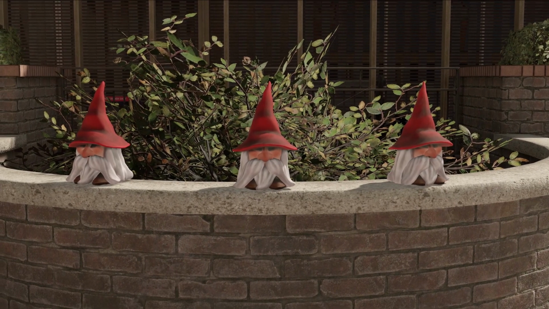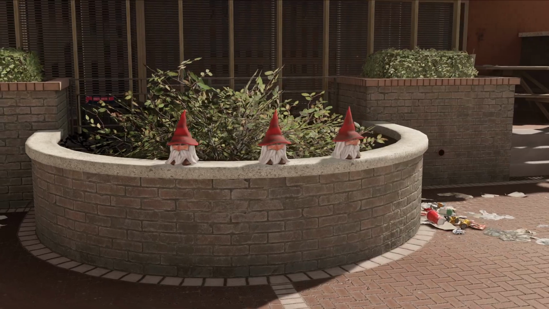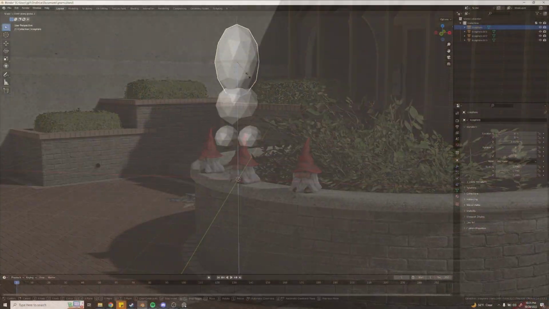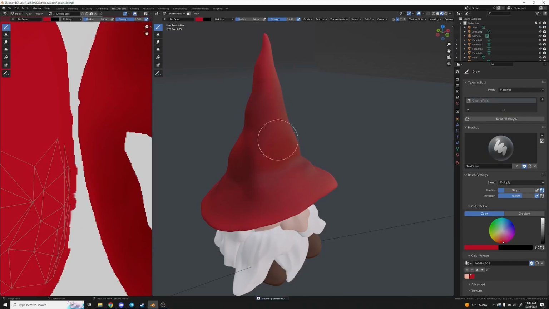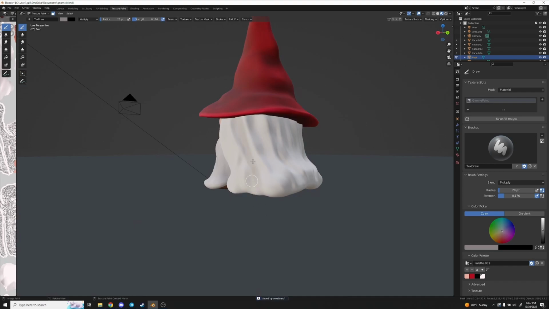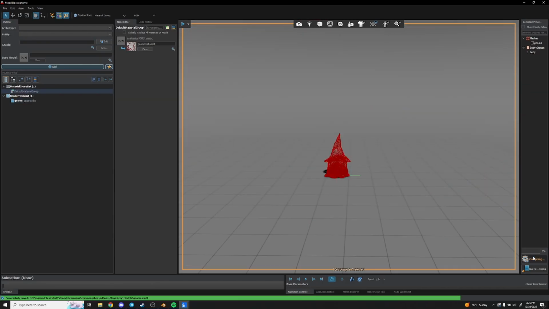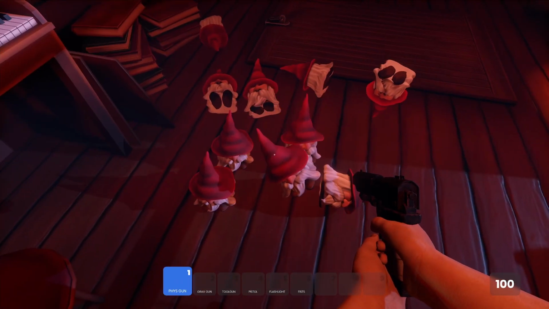I just finished sculpting, painting, and importing this gnome prop into S&Box, and I want to show you the entire process to create it. There's quite a few steps, and in total this took around 4 hours of work, but if you decide to follow along and make your own, you'll find that it gets faster and easier the more you practice. And for that hard work, you're rewarded with a prop that could be used in any S&Box game mode, or really any game engine.